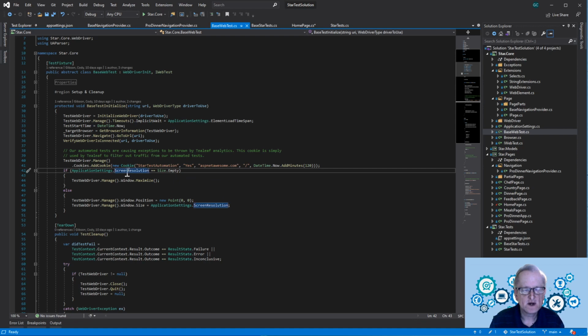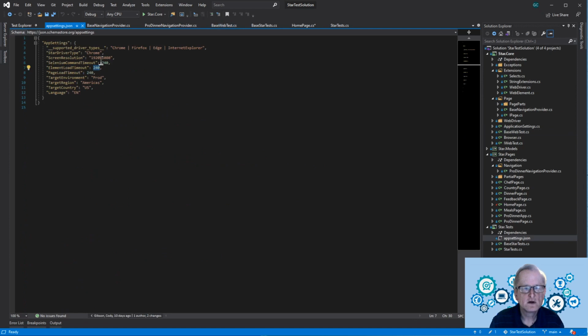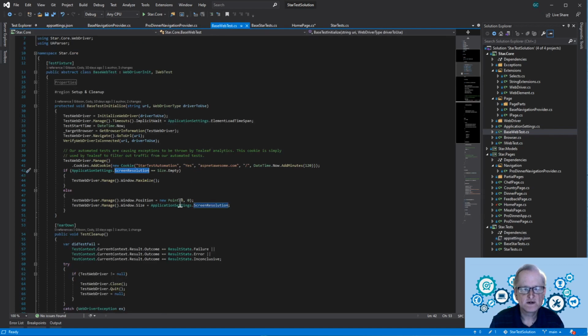Their web analytics will only be from their real customers. Next, we go through the screen resolution. We talked about this before, but in review, from the JSON file, remember the JSON file, we grab the screen resolution. So if we specify a valid screen resolution, then we're going to set that here.